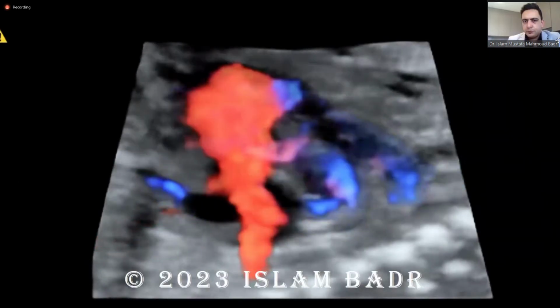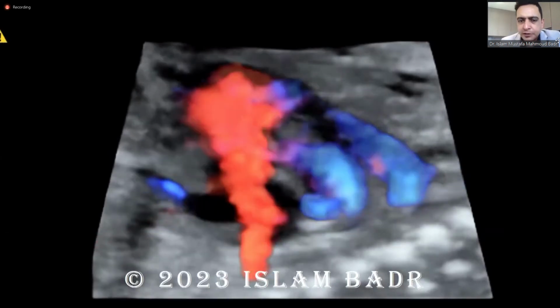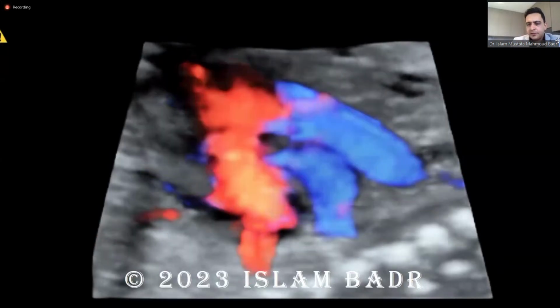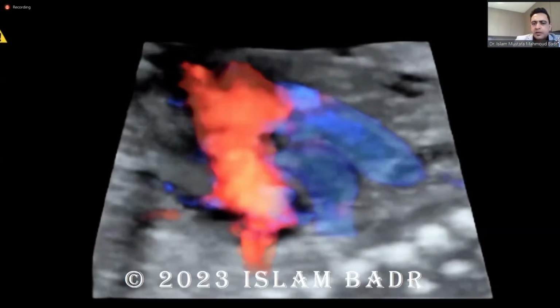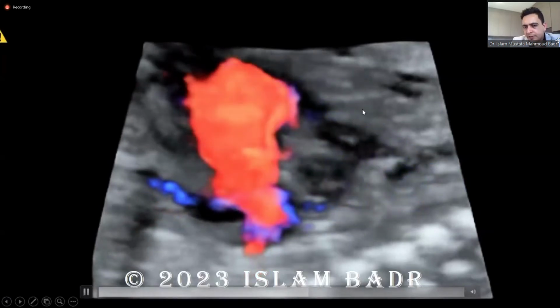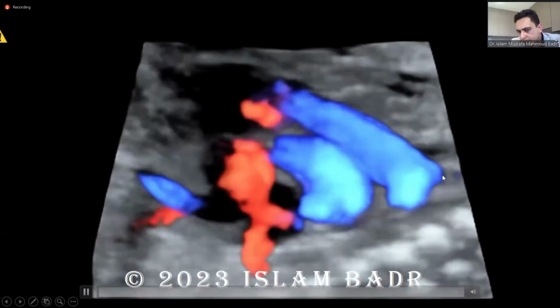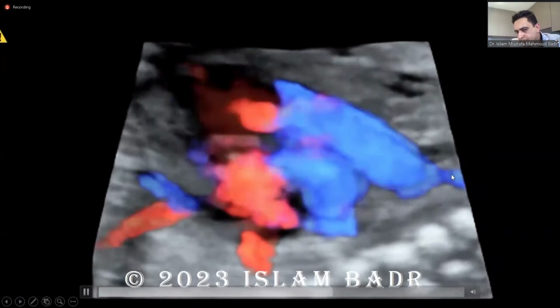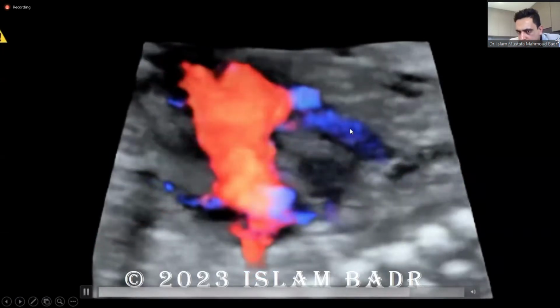This is a stick volume, what we call the 4D ultrasound. And I'm using this technique a lot in this presentation because it's beautiful in demonstrating the abnormal anatomy. Here you can see the aorta. This is the aorta coming anteriorly, okay? If you can notice, the aorta is giving branches to the neck. So the vessel that gives branches to the neck is most probably the aorta.